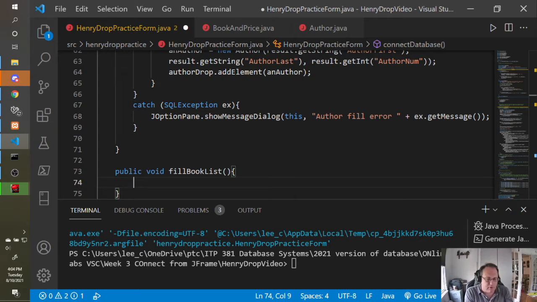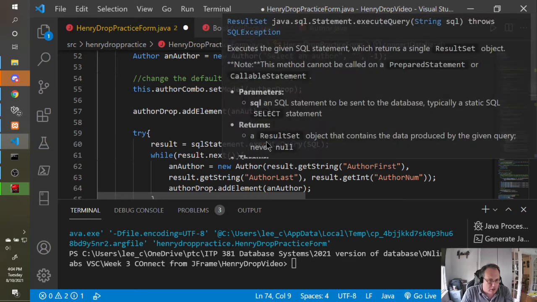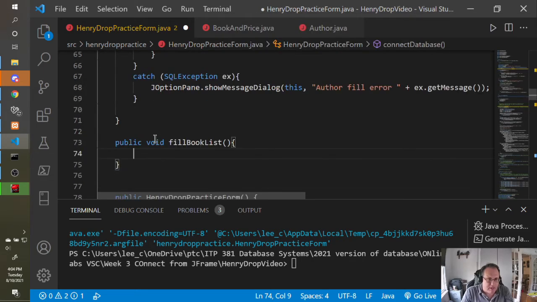Okay. Similarly to my dropdown, I'm going to populate this with SQL. What will be different is I'm going to pull the author number from my dropdown box, and use that to populate the book list. So it's going to be an interactive query. When I pick an author, it's going to update. So I'm going to need a SQL statement. Now I have to build this in a minute.